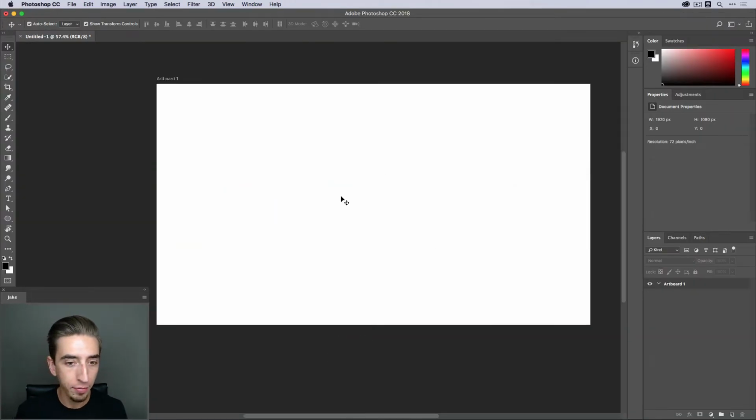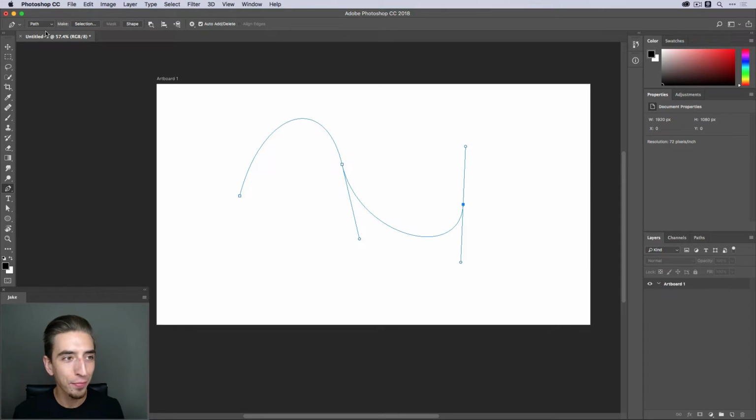Let's go over there, and I'm going to do the same thing. I'm going to press P on the keyboard and start drawing. So first thing I want to point out is that I have options up here that I can draw as a path or a shape. There's a distinction in Photoshop that there isn't in Illustrator. A path is just an empty path with no styling on it at all, and that's because you can use a path like this in Photoshop as a vector mask, or you can use it on a shape layer.